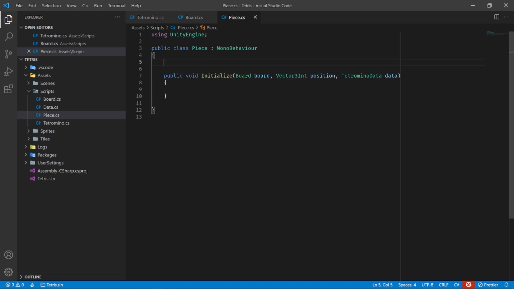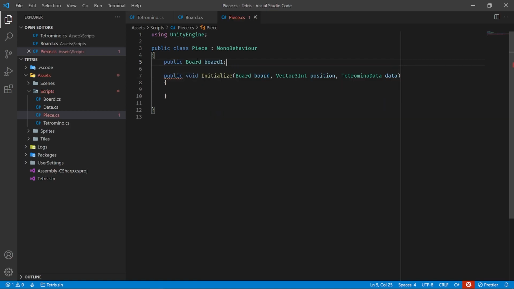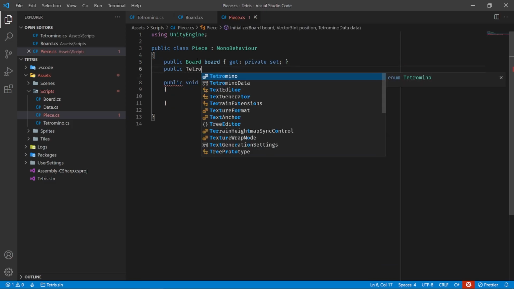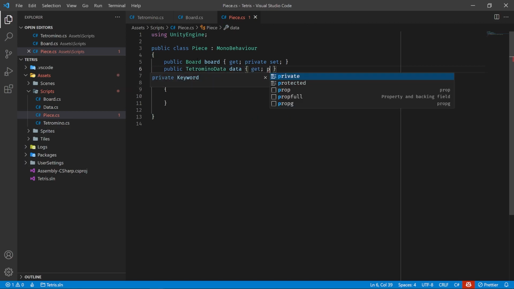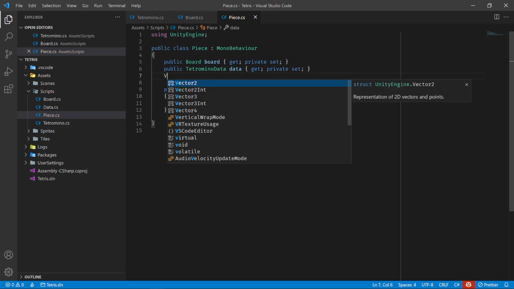Now we need to store all of these things into variables, so let's declare those. First we'll have board, and I'm going to declare all of these as properties: public getter with a private setter. Same thing for the others. We'll have data here, public getter, private setter. And then finally our position.